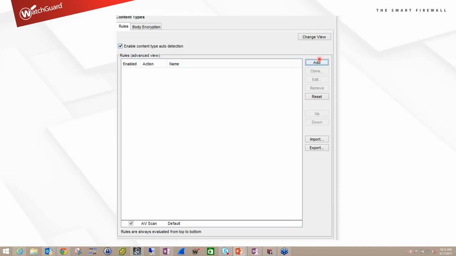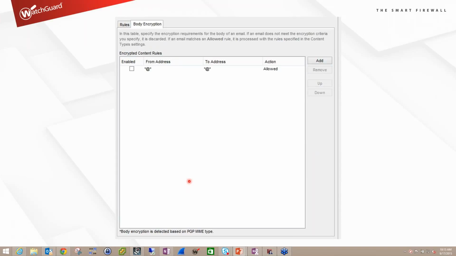So if you didn't want people sending PDFs or Excel spreadsheets as attachments, or have other specific content types in their emails, then you can add rules here and deny or allow. By default, you'll notice that we are scanning all of them, so that we're at least going to scan anything that goes outbound from our network.